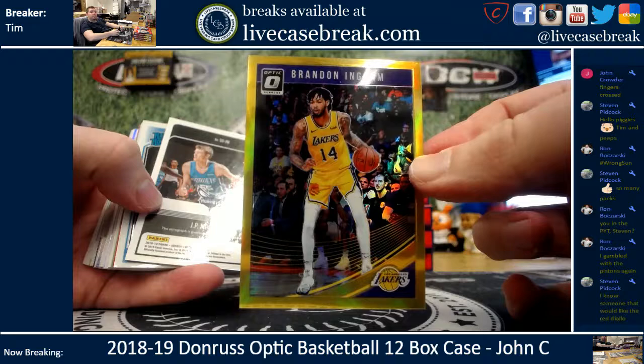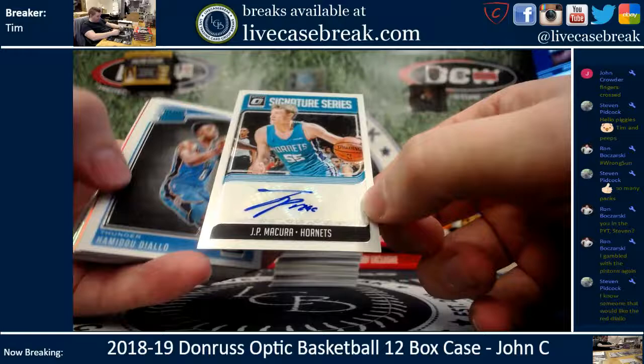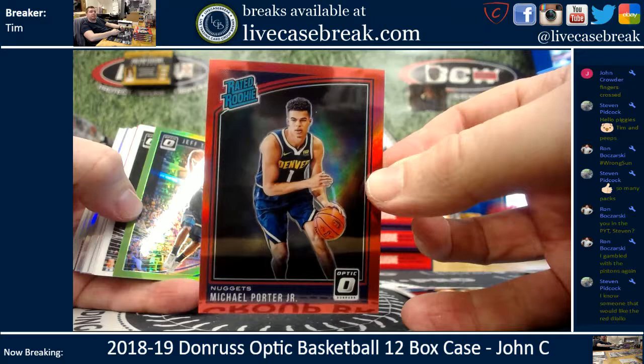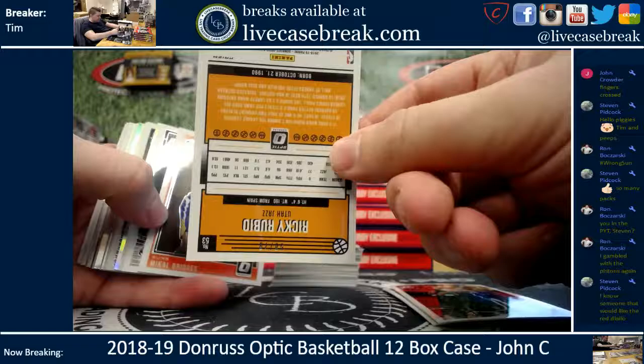2 golds so far, the auto and the Ingram. And the auto's a signature series, JP Makura for the Hornets. JP Makura. I do too, Steven. Michael Porter, nice rated rookie, red, out of 99 on the Porter. Gotta be off-centered, though. I can't possibly imagine that's what Optic centering looks like. Nice Porter, though. Green out of 149. Pink Velo, Ricky Rubio out of 79.